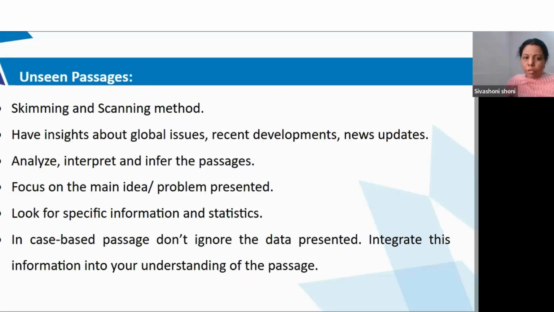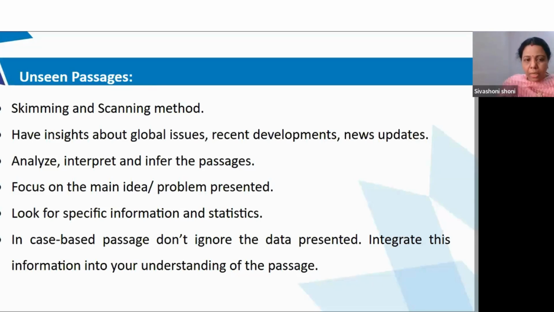When you come across specific information or statistics, you should remember it. When you read the question again, you go back and find the answer, so at that time you'll be able to rightly identify it. And another thing, this is an extra, I can say it's a request.